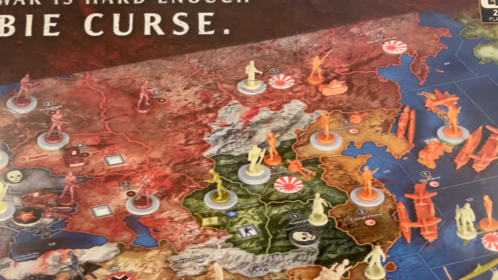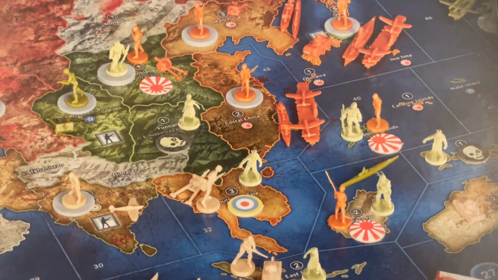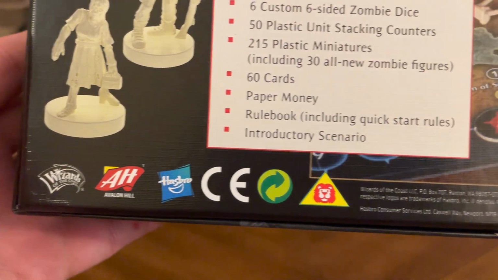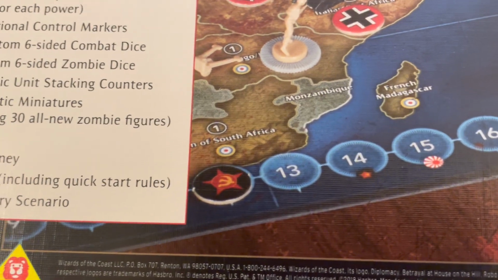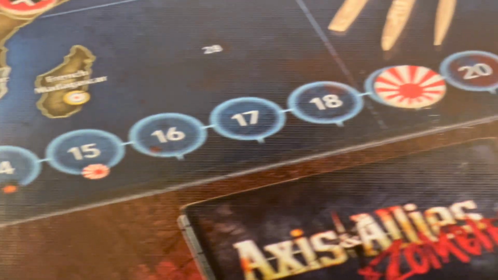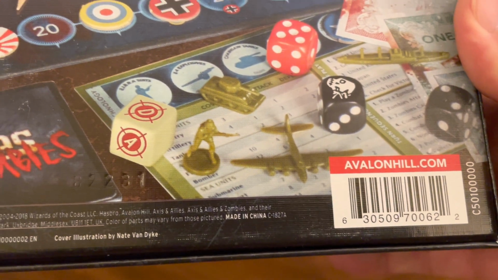A little picture of the troops in action. And of course, we got the contents in the back also. The companies that are part of the production of this. It's an Avalon Hill game.